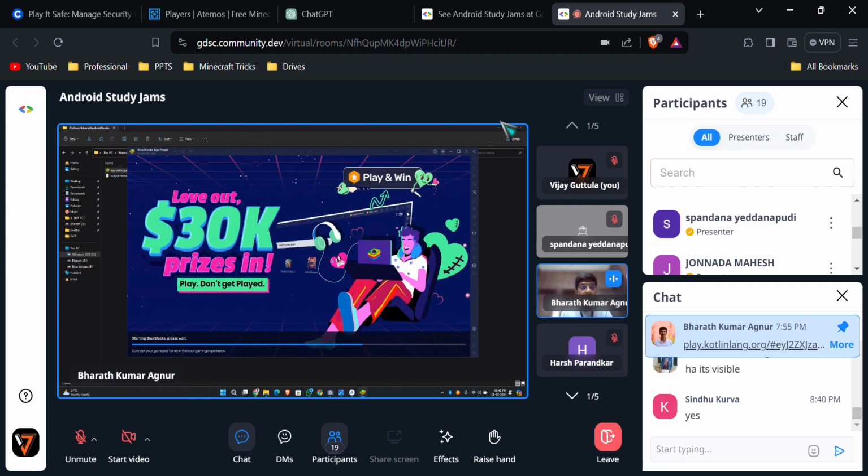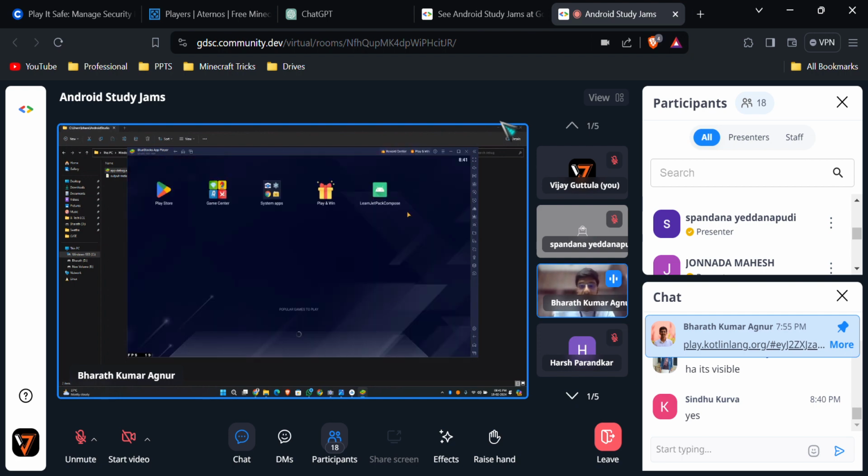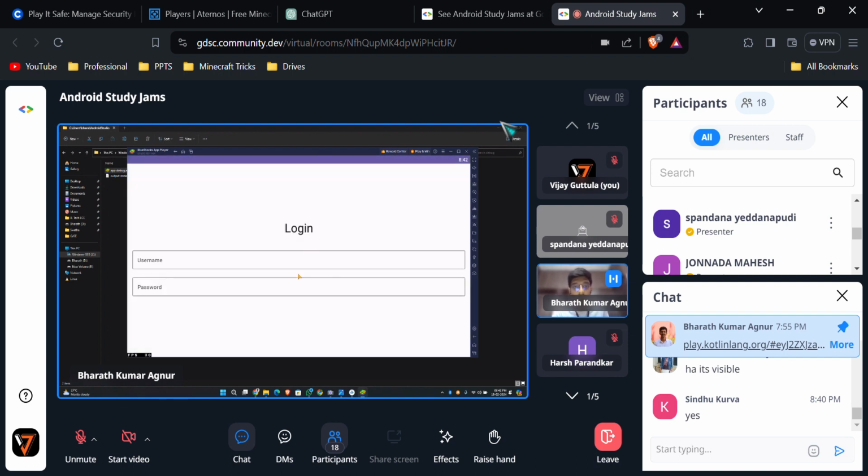This is how basically APKs are made for Android. Like there are so many third-party apps as well. So yeah, learn Jetpack Compose, login screen. This is what I previously tested, so that was the name I kept previously. So this is the login screen. So this is what you're getting. See, login, username, password. As this is in landscape mode, I think the button is not visible, but it will come in your mobile phone. If I click on username, I can type anything. You can see that in your mobile phones as well.